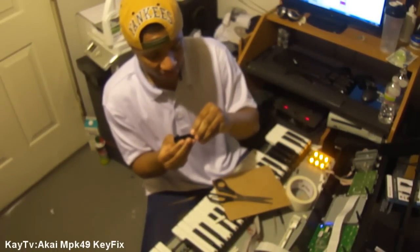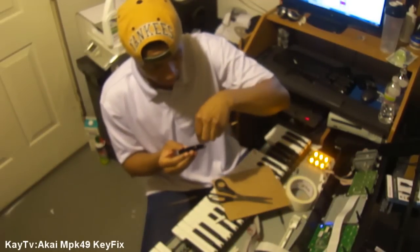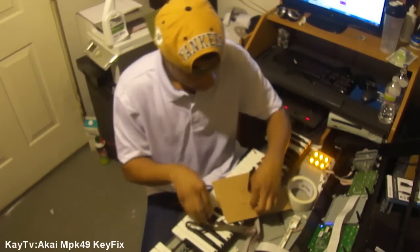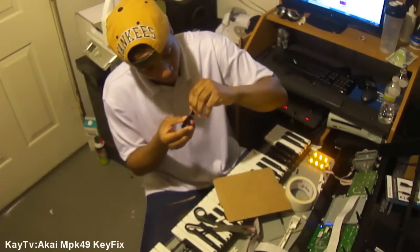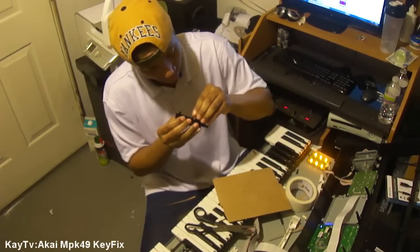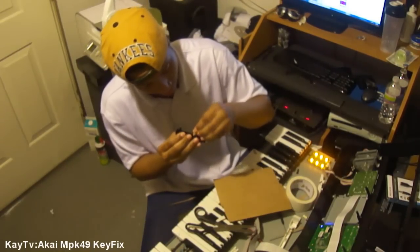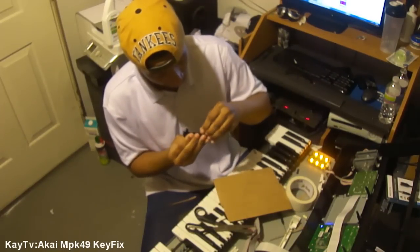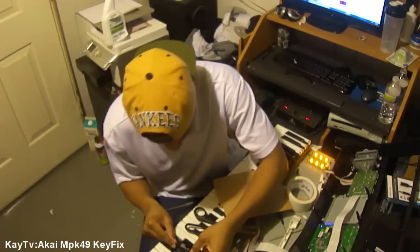Probably gonna have to make that more sturdier. Can we put two of them in there? Yes, we're gonna put two for this one. Something so simple as a piece of cardboard can help you fix your problems. They say duct tape fixes everything, but it really doesn't.